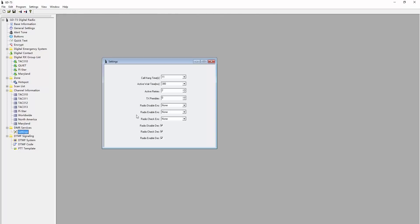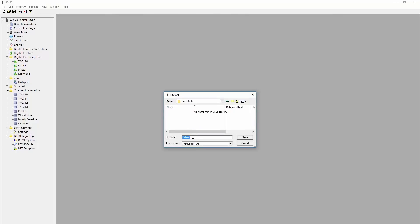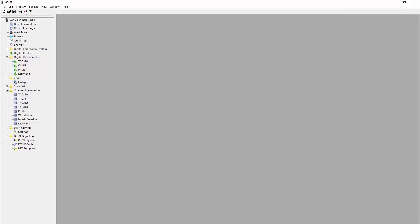When you're finished, be sure to save your configuration — also known as a code plug. It will place a file on your computer, so save it somewhere safe. Lastly, it's time to write this code plug to the radio. Make sure your radio is on and plugged in, then click the little radio icon with the red arrow on it. It will bring up a window that's not very descriptive — you do have to click OK to begin the process. I actually sat here for about five minutes waiting for nothing to happen before I got impatient and clicked OK, which did initiate the whole process.